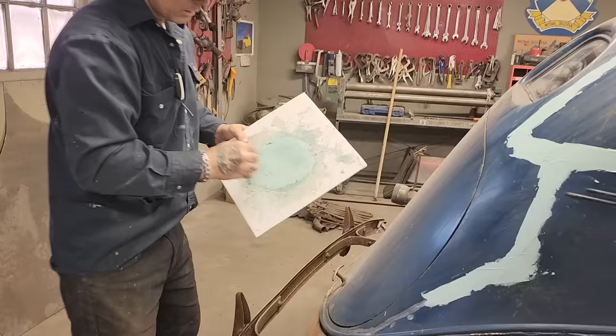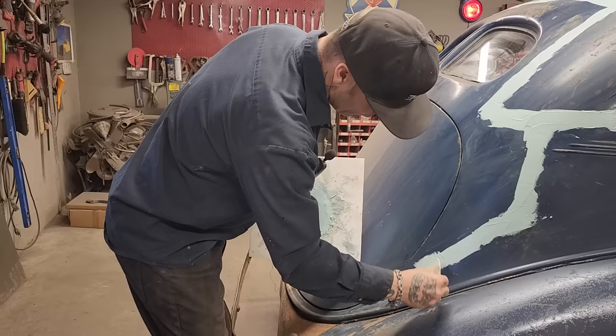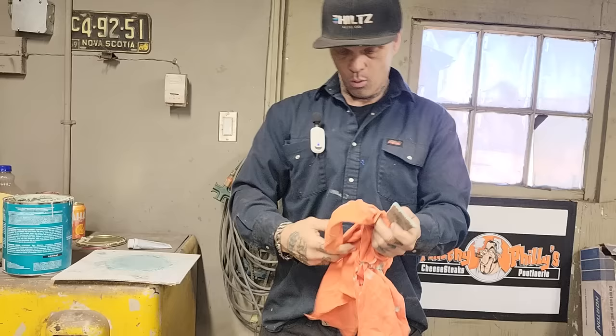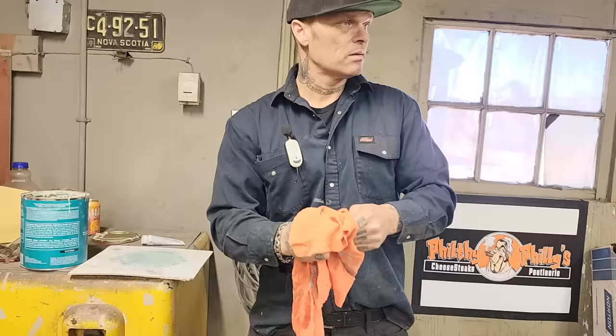So I have been mulling over in my brain what we're going to do with the Thunderbird, and I'm not quite actually sure yet. But one thing I will say, it's the perfect candidate for modifying and customizing, and the reason being is it's all tore apart. There's a lot of nuts and bolts out of the car.